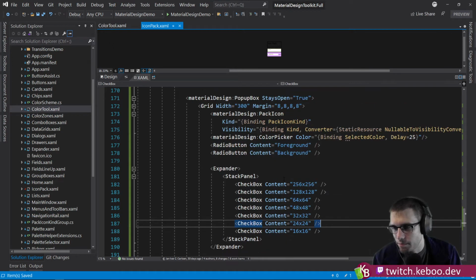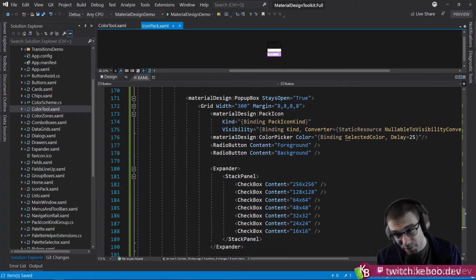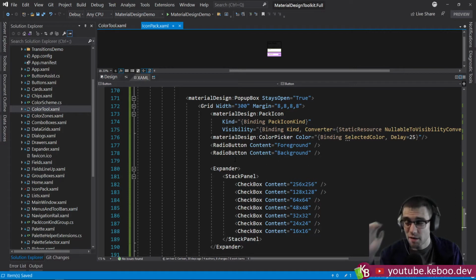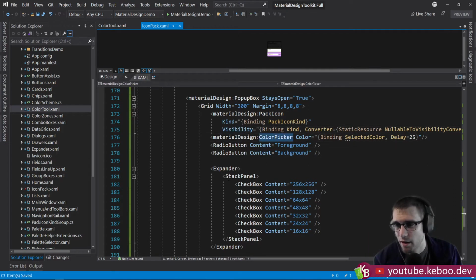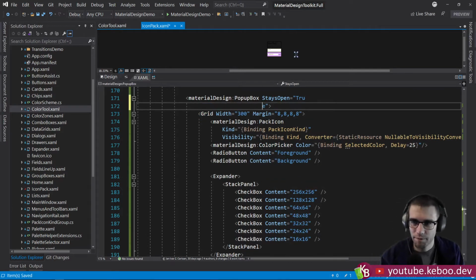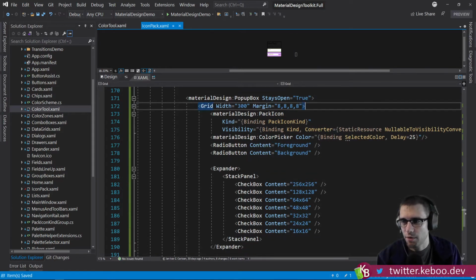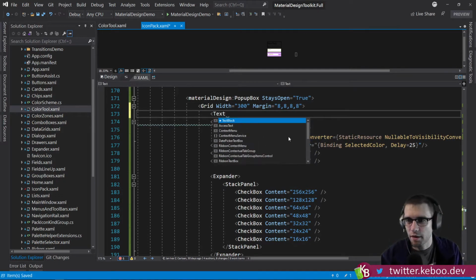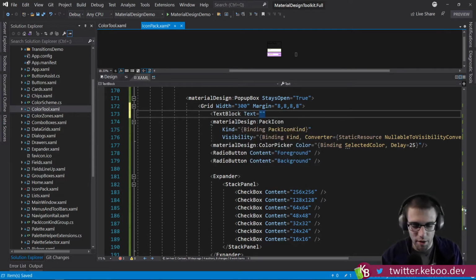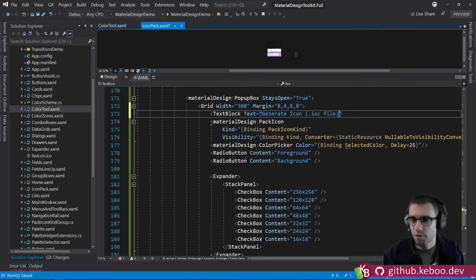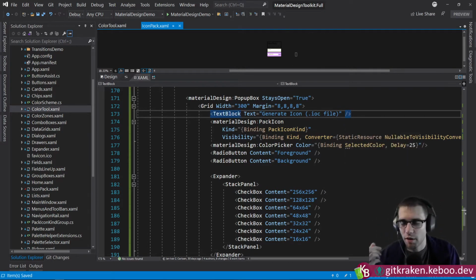So I'm picturing something kind of like this, where this shows up, and then we've got a save button. We've got a color picker, we've got a pack icon. I'm thinking this probably needs some sort of text block at the top that says generate icon .ico file. We'll make this obvious for people, just so that it's really clear what we're doing here.